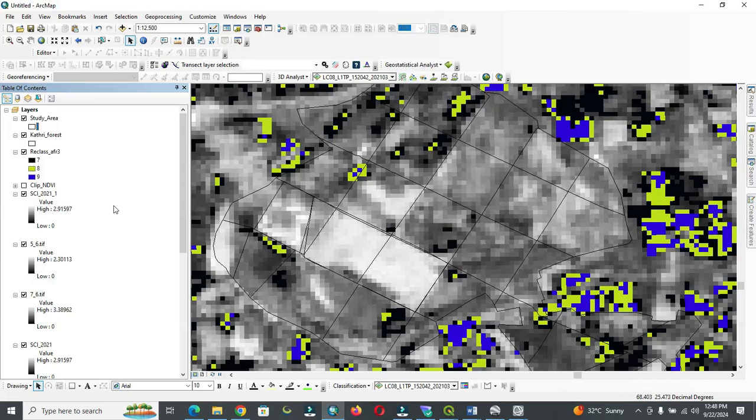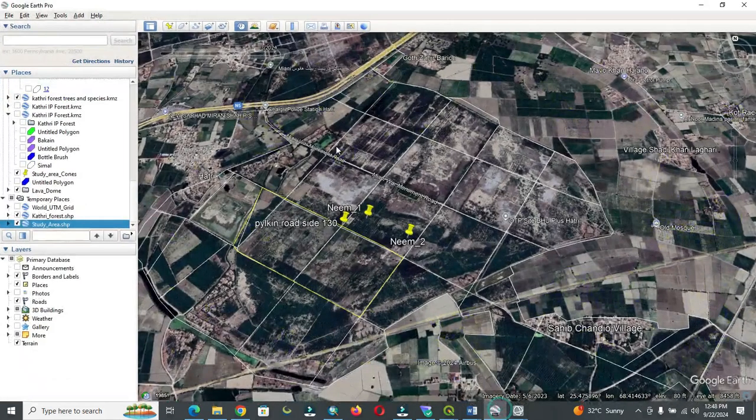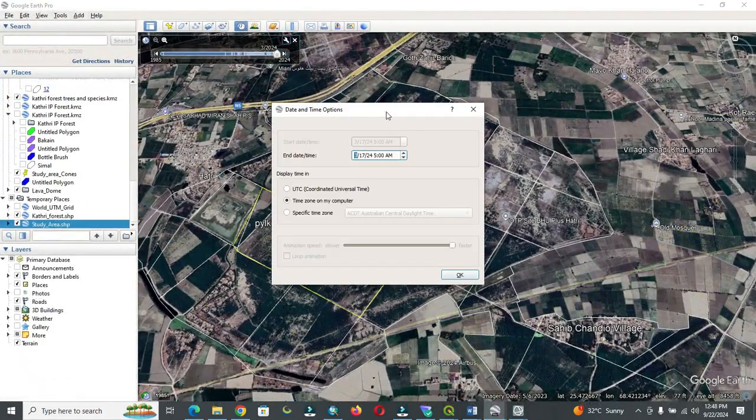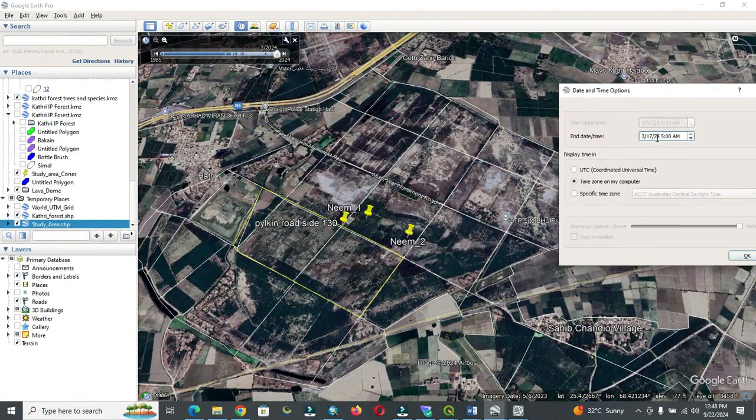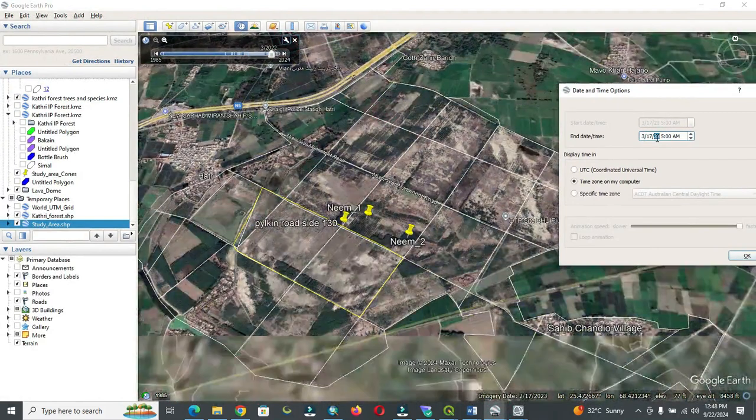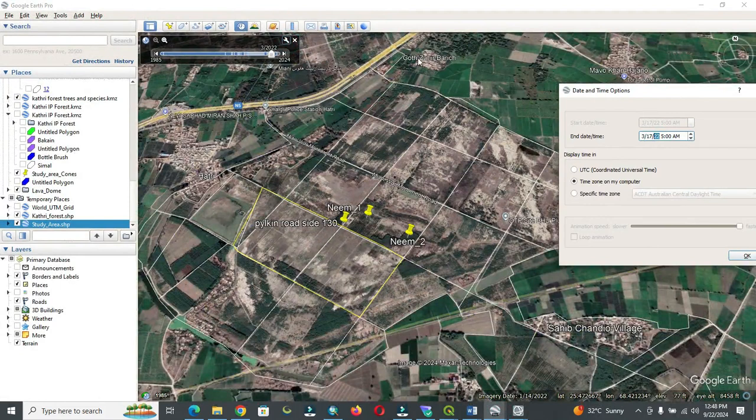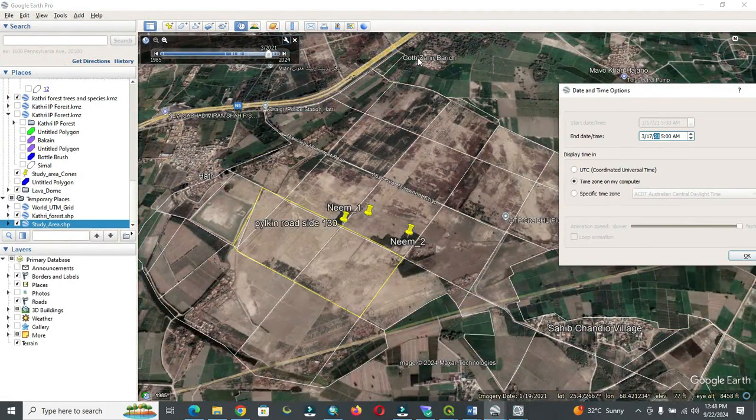In this area it will be very little compared to this, because if you look from the air, there is very little, only this part has some.